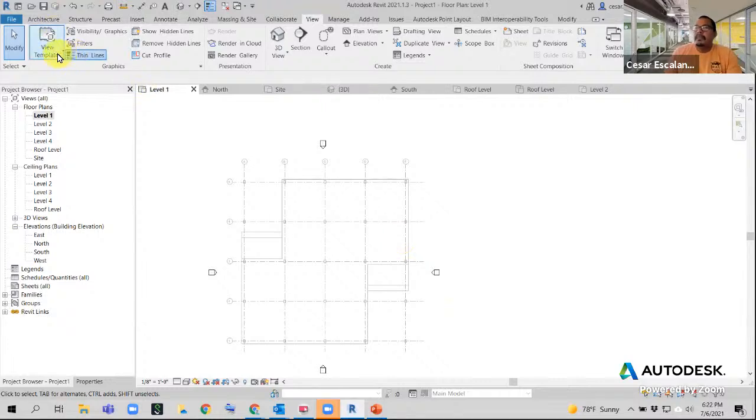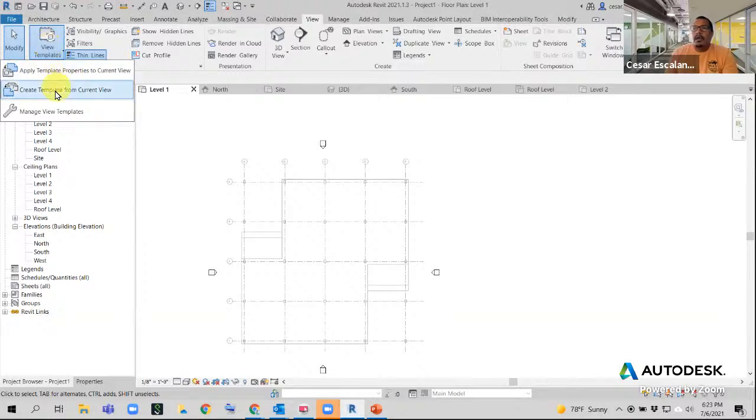So to create a new view template, let's say I want all these links to appear the same way across all the different views. We don't want to do it one by one, so we're going to create a view template. So what we do is in the view template, we're going to create a new template based on the properties of the current view.